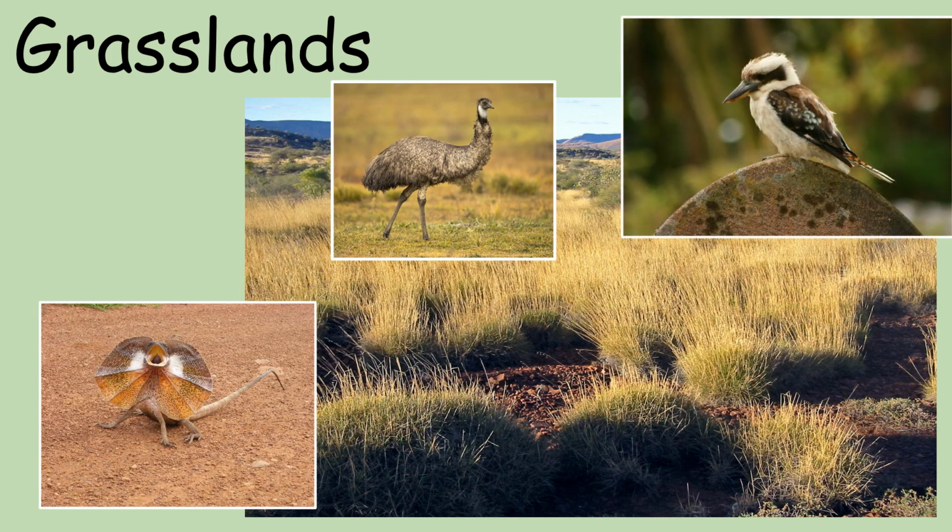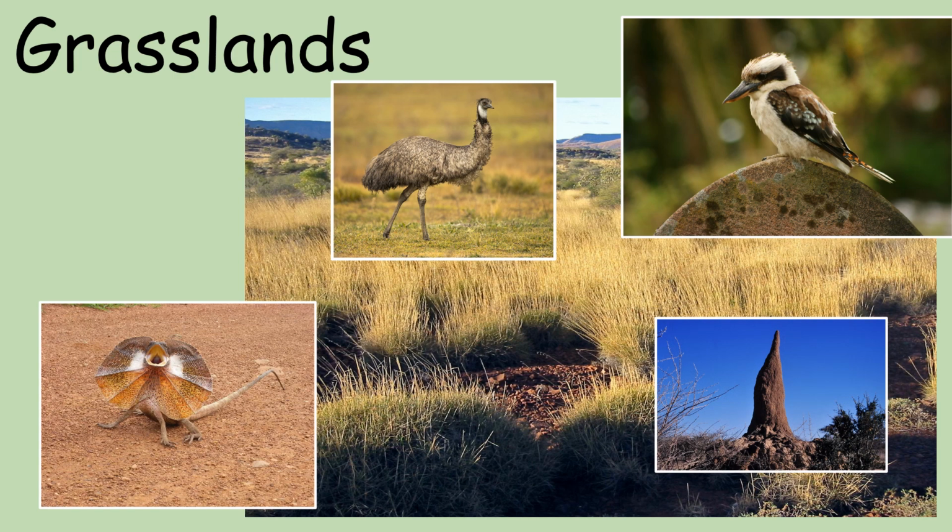And then you've got birds who would be in the lower trees. They can make their nest there and have access to all the insects. And then this is a termite mound that comes in lots of different environments, but termites are insects that all of these animals would also eat. So there's the type of things that make a habitat in the grasslands.